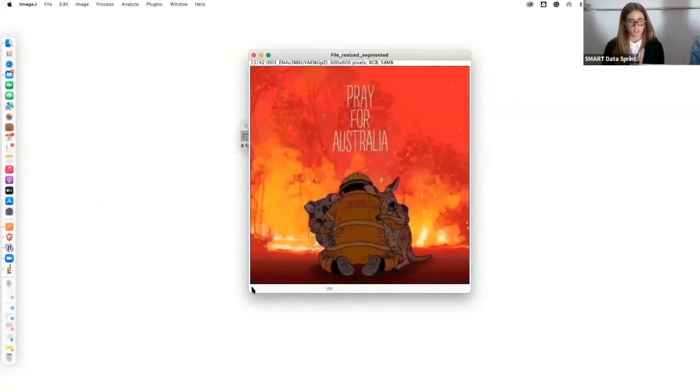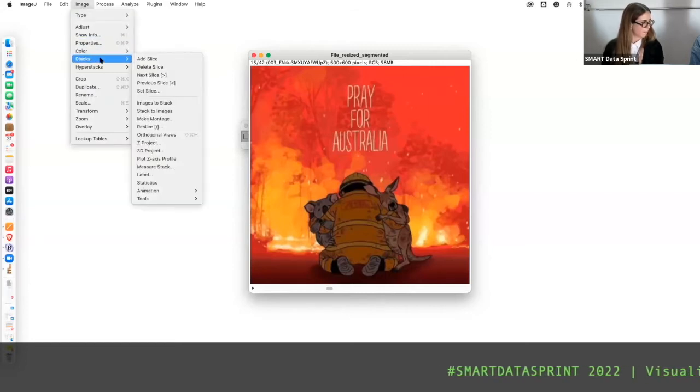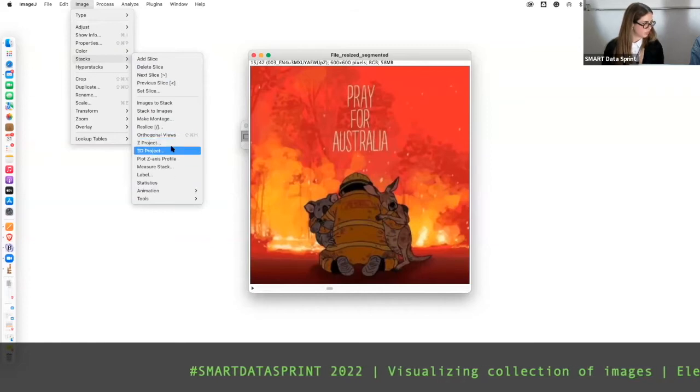So the next thing to do now, which is the last step, let's say, is to tell ImageJ we want to stack this sequence of images. So we just need to go up here on Image, Stacks, and then you have different models.